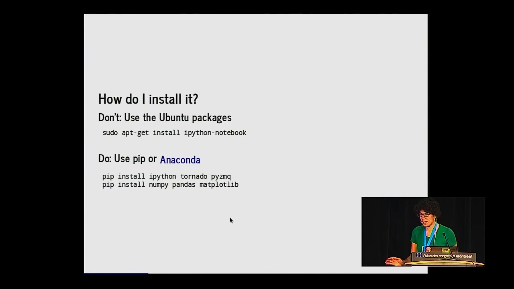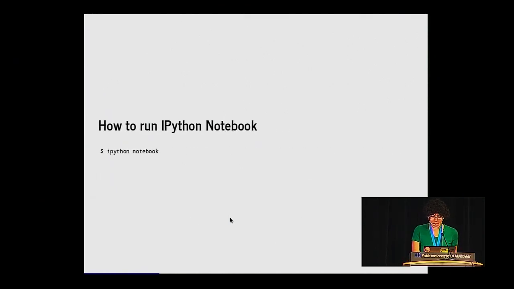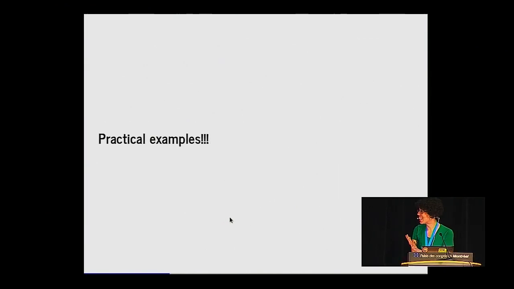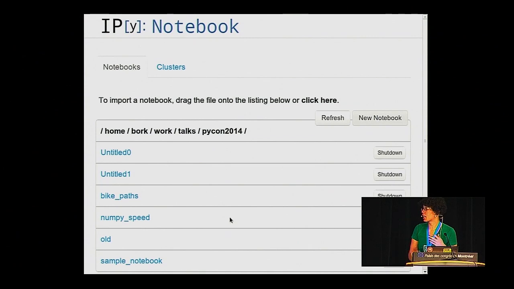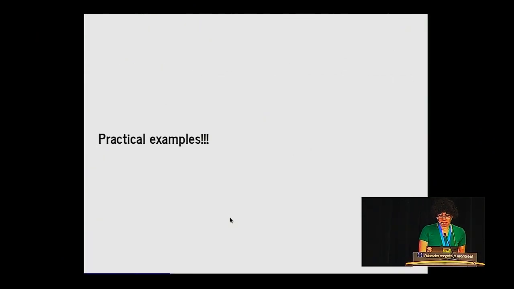Okay. Quick note, how to install these tools. Don't use the Ubuntu packages. Install things using pip. There's a distribution called Anaconda, which I find super easy to use, and I use a lot. Never use packages. These things are evolving super fast. The IPython community is doing amazing work, and you should use the latest versions because they're amazing. You can run IPython Notebook by typing IPython Notebook. It's not super hard. And then when you run IPython Notebook, it'll pop up something in your browser, and then you can get started.